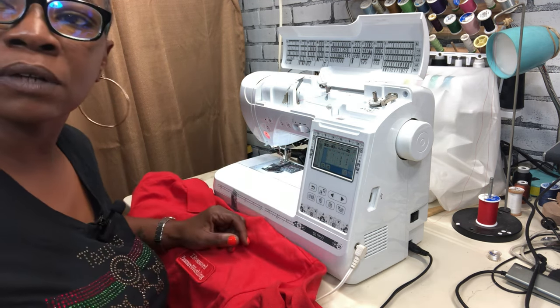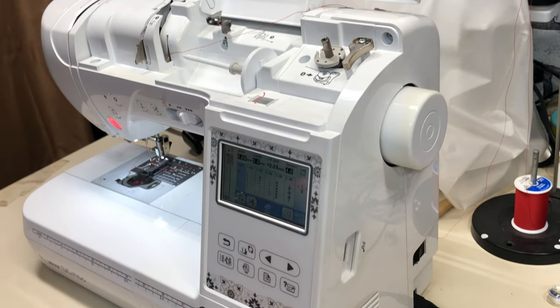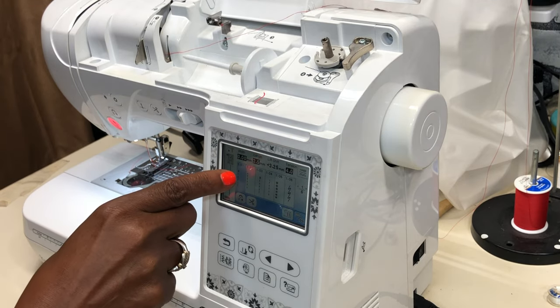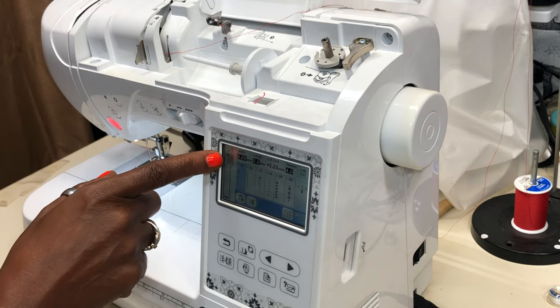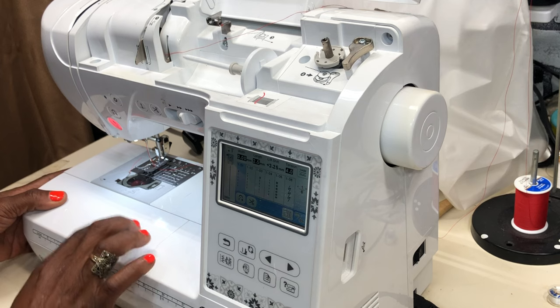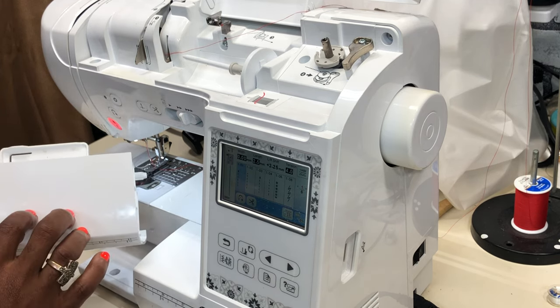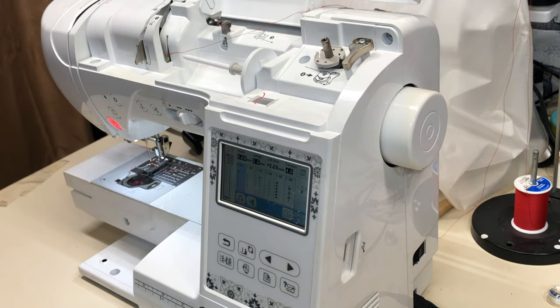Let me, hold on. Okay, so this should be a better view for you guys. So my straight stitch is the number one on this machine. And my machine also tells me that I need to be using the J foot for a straight stitch. So I have that foot on my machine already. If you have your caddy, your undercarriage arm caddy, on your machine, take it off. It will help you get underneath your sewing machine better.